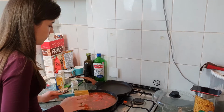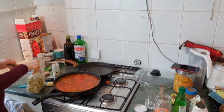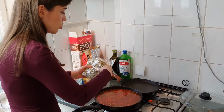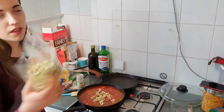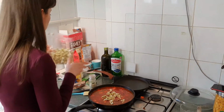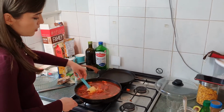Okay. And in this stage we need to put our pasta. They're so hard. But be careful, you don't need to use all the package. Just check, for example, a little bit. Approximately it's half a package, and they wrote that there is 400 grams. That means 250 grams. I know that it looks really liquidy and nothing delicious here, but we will do the magic.